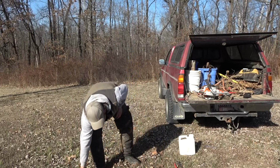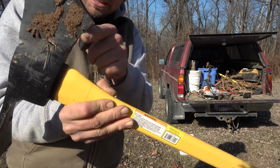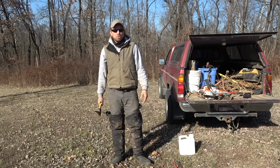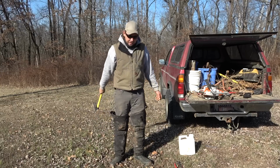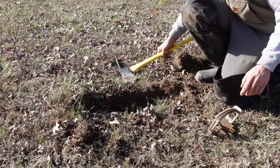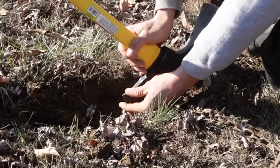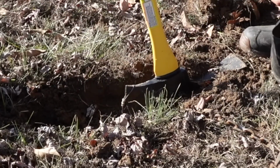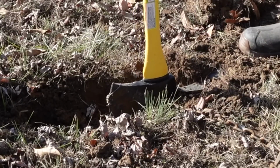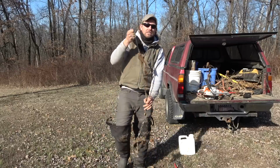And then one thing I did add, I'll show you guys here. You can see on this tool, I actually took the bottom of the axe part, took a grinder, and cut in a little notch there. I've got a regular stake puller, but it was nice just having an all-in-one tool. So whenever it came time to pull the sets, you take this, snap that trap, and by having that little notch in there, I was able to put that around my retriever cable, because I run Fin Super Stakes with the retrieval cable. I could set that right over top the hole, put that Maddox part on the edge of the hole, and just simply leverage out that anchor. Comes out just that easy.